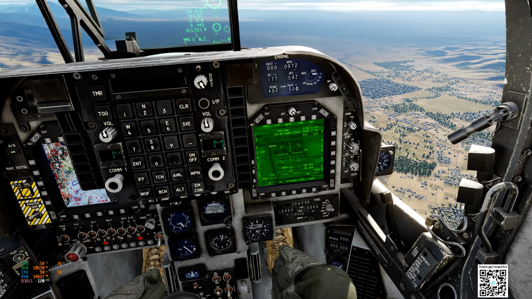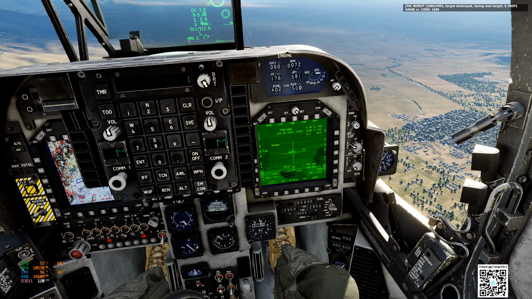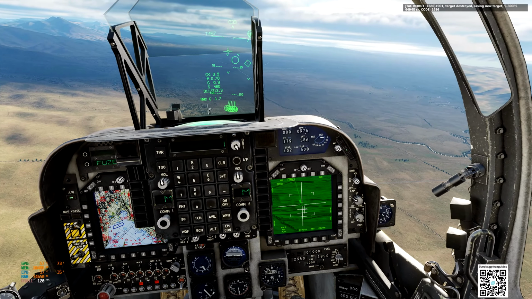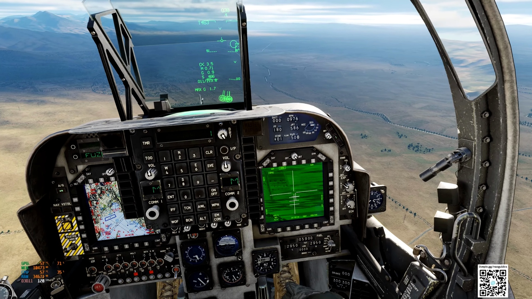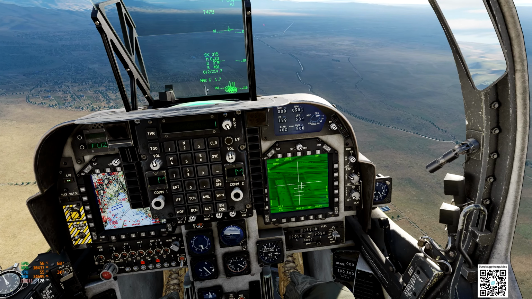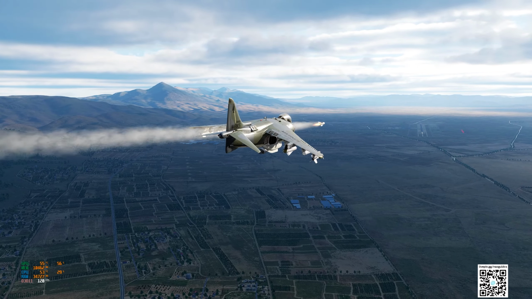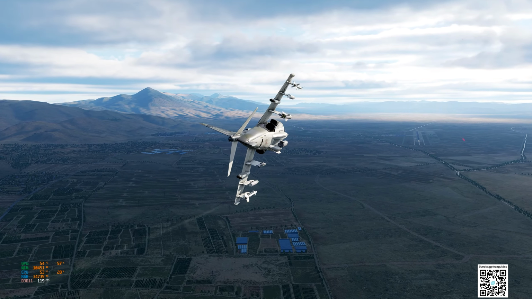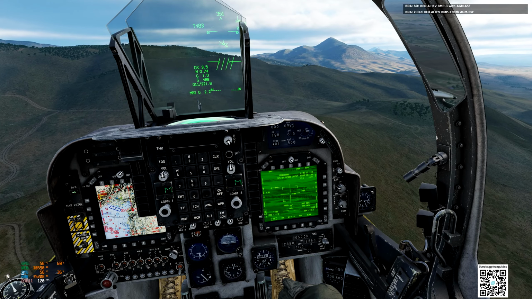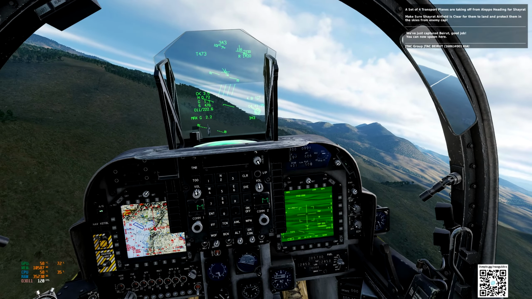Choosing our target with TGP, we are close to Hatay. Let's use the Maverick. Rifle. Shack. Beirut is now under our control. Hot and cold spawns are available to you there. Let's look for another target.